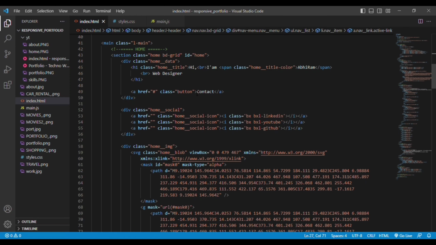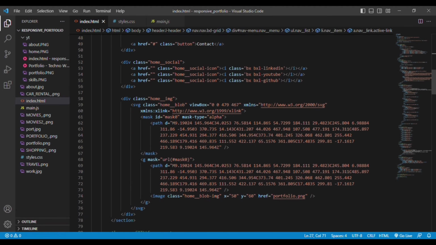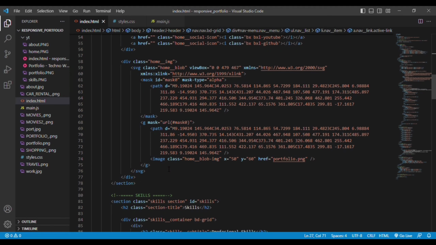Then another div is for the social media icons we want to showcase. So here we have YouTube, LinkedIn, and GitHub. Then the next div is the home image. Here we are directly using the path from Google Chrome.